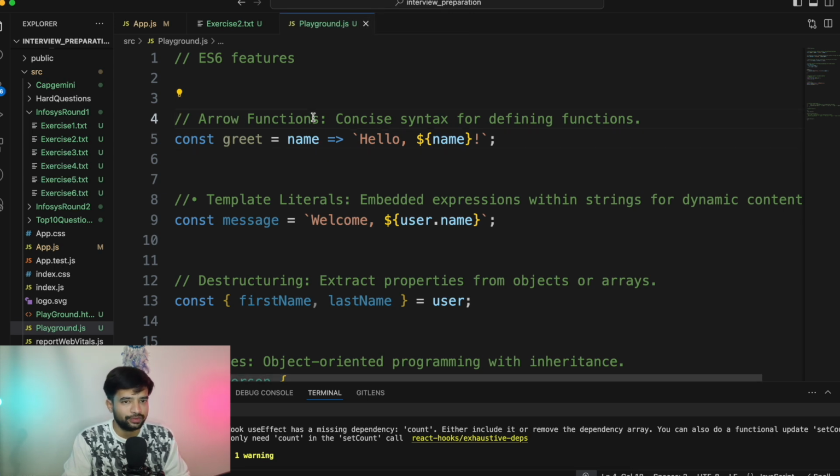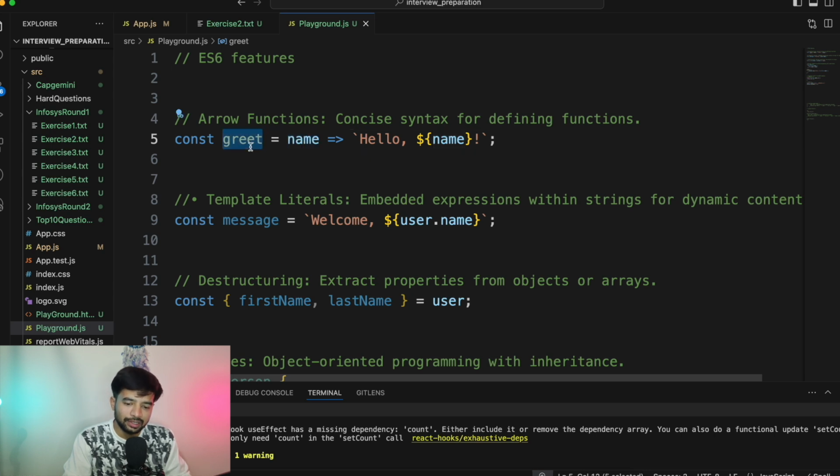I'm sure most of you are aware of arrow functions. Arrow functions are very lightweight functions. Programmatically, from a performance point of view, it does not have any strategic advantage compared to a normal function, but arrow functions are very concise. As you can see, a concise syntax for defining a function. If you define a function normally, you have to define a proper variable, declaration, all of it, whereas arrow functions can be declared in just one line. They can be used for doing both small and bigger tasks.